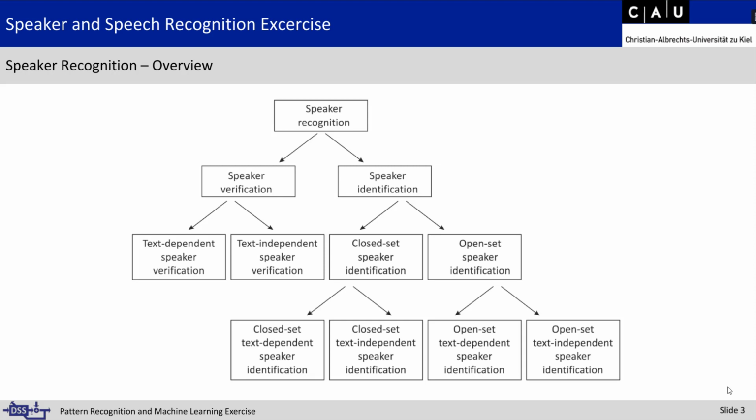For that we can classify speaker recognition in different parts, and this is the overview of each part. We start at the top, of course, and go through each of those boxes, and I will tell you something about each of them. At first, what we can use speaker recognition for.